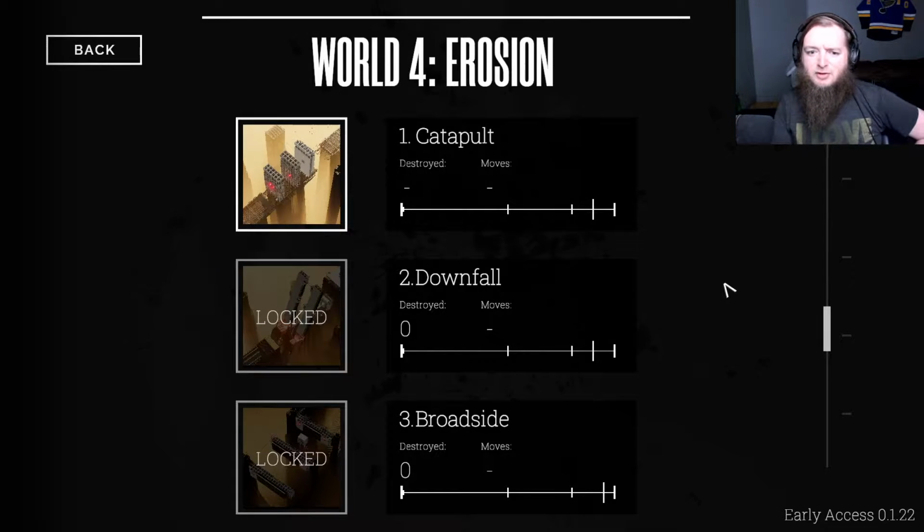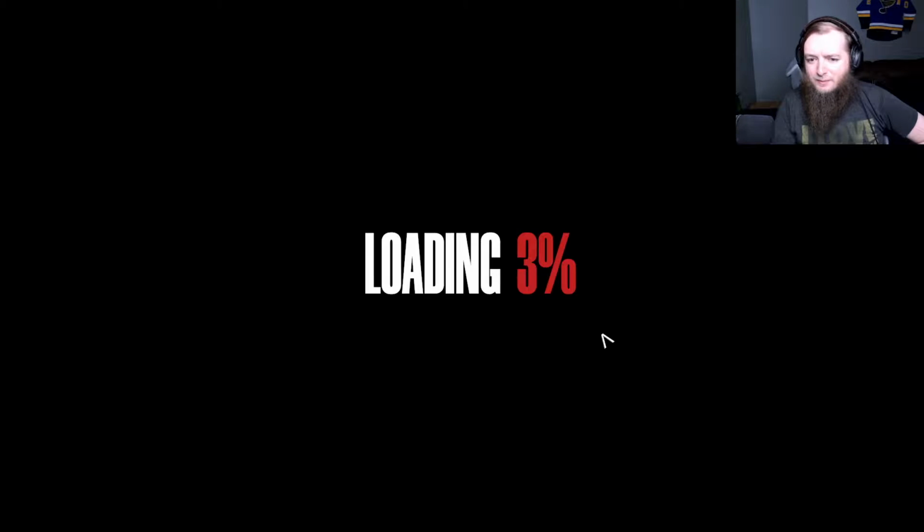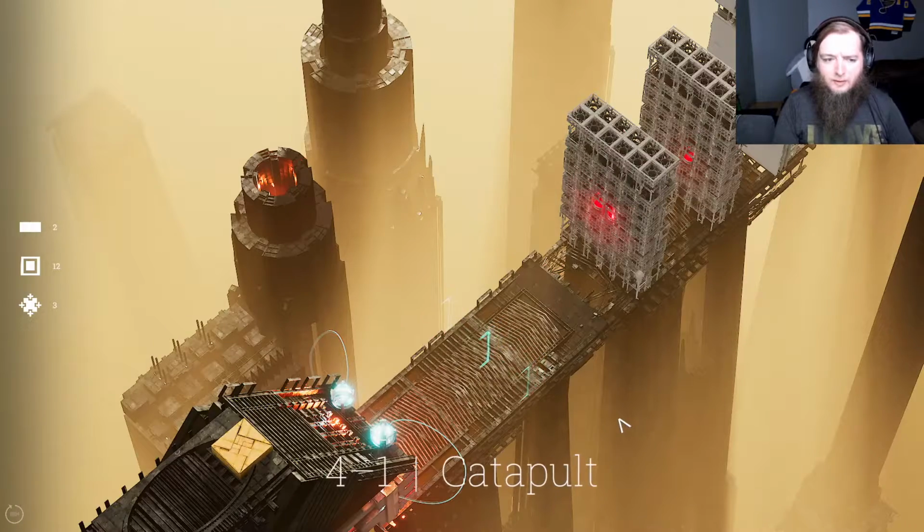It's time to destroy some more stuff. ABRISS, World 4 Corrosion. Starting off with a catapult, it looks like. It's gonna go right in. Let's do it. But what do we got here?